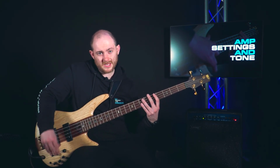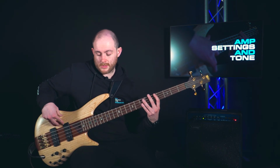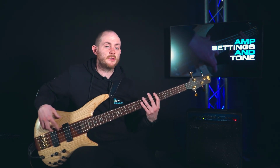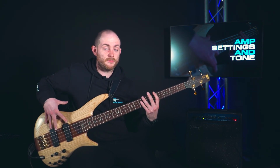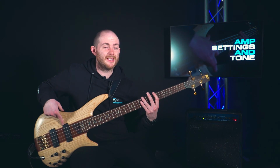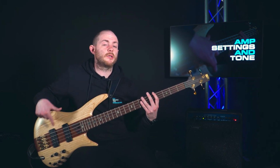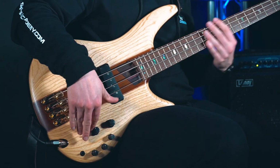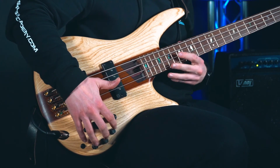So I've just turned that a little bit up, so the neck pickup is slightly more accented, slightly more emphasized than the bridge pickup. So they're both on, but this one is working a little bit harder, that one's working a little bit less. Obviously this has loads of other dials as well, but the three most common are here.